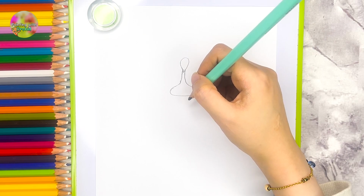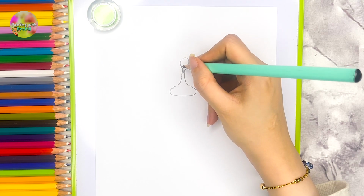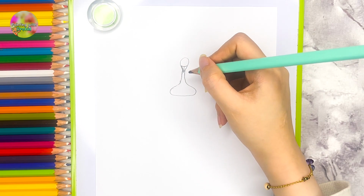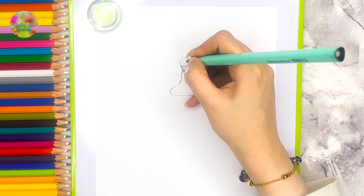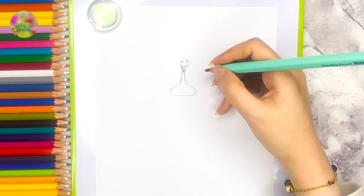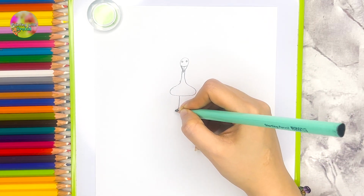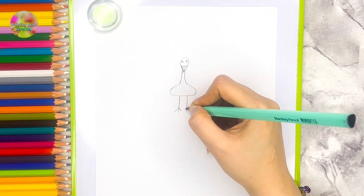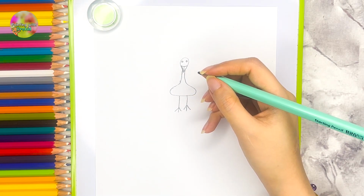A triangle for the beak. Here, straight line. Two tiny circles for the eyes. And two straight lines and two crooked lines for each leg. Straight lines, crooked lines. Zigzag lines for bottom of peacock.